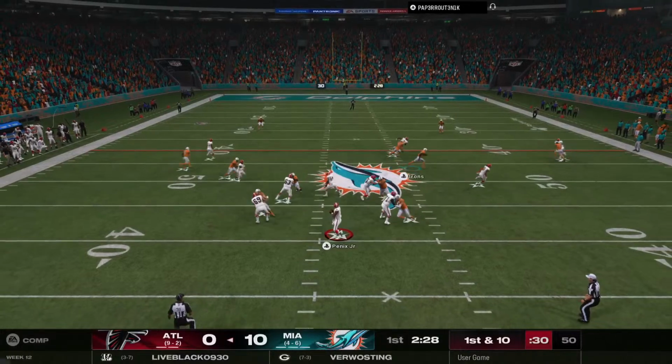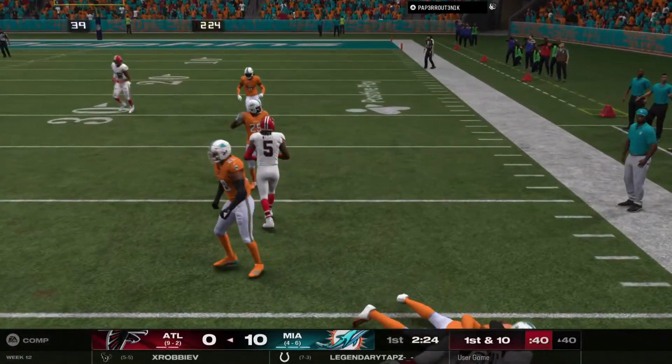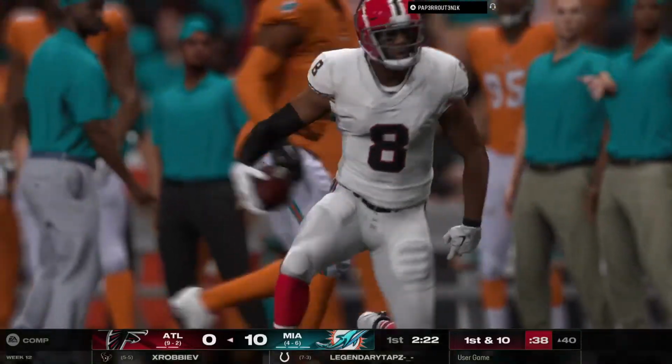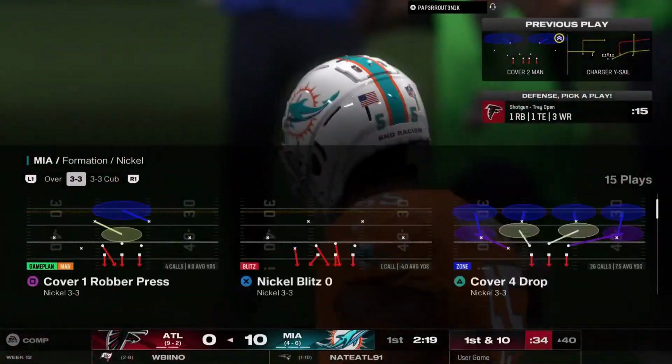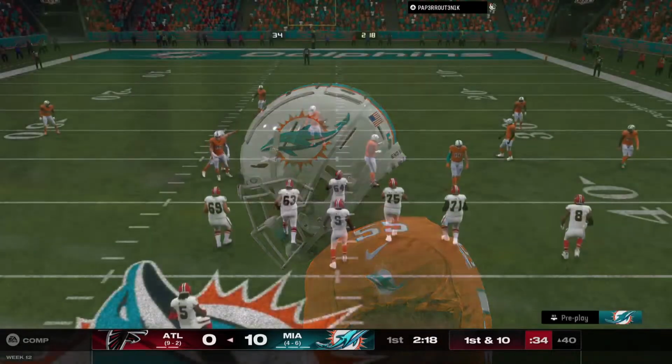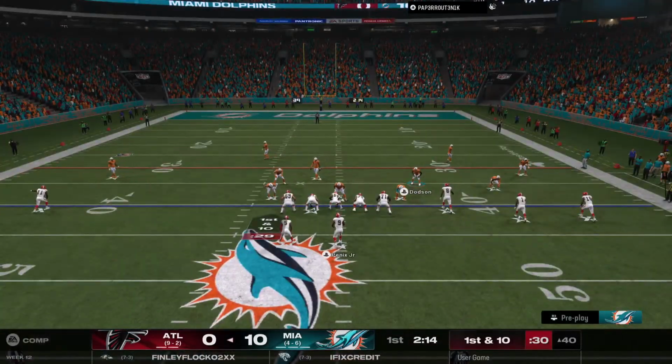From the midfield stripe, they'll look to throw. Open man is Kyle Pitts, his tight end. And they'll work this down to the 40-yard line, tackled there. That'll be a pickup of 10 as they try to recover from this 10-point deficit. Back-to-back good plays have them on the move on 1st down.